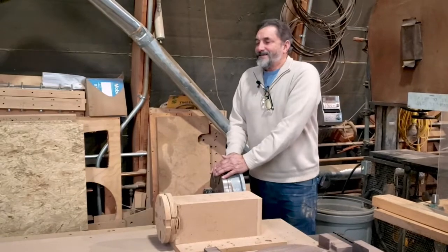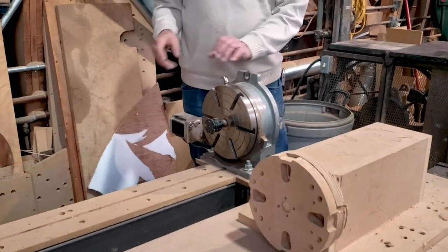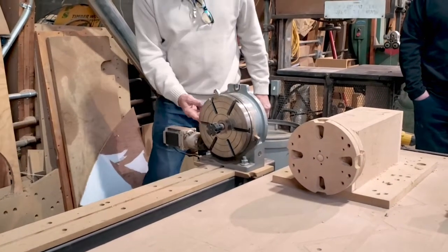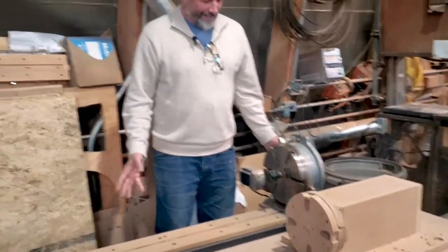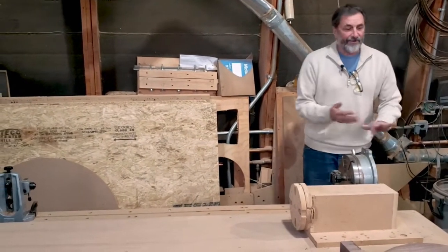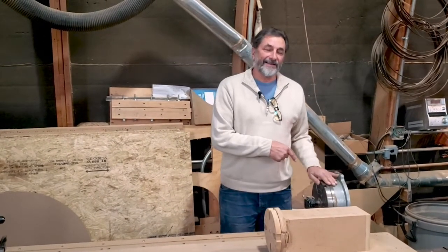I did some searching on the internet and found this rotation head here. It didn't have this motor on it originally — it had a hand crank. It was meant to be mounted flat or standing on a milling machine and to index by degrees, which are marked on the side. I ended up designing a setup and putting a motor on it — took the crank off and installed the motor. I already had the equipment in my electronics cabinet that I ordered from the start to be able to plug this in. I was prepared for it.